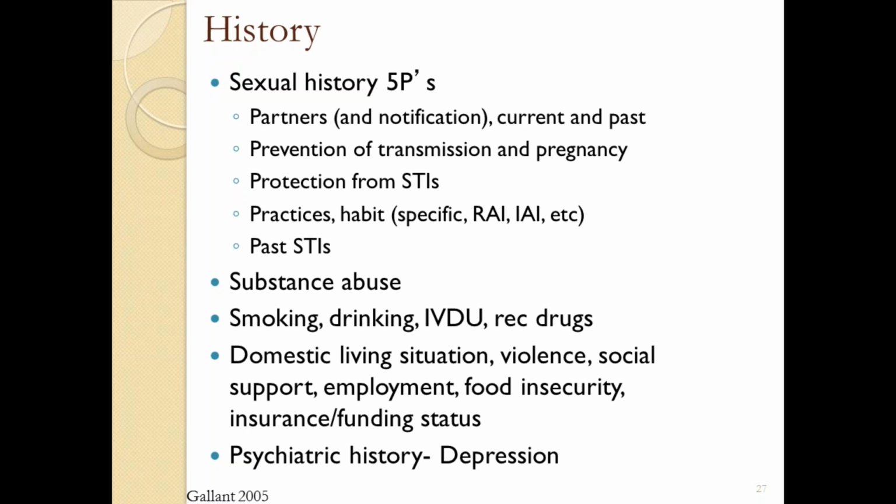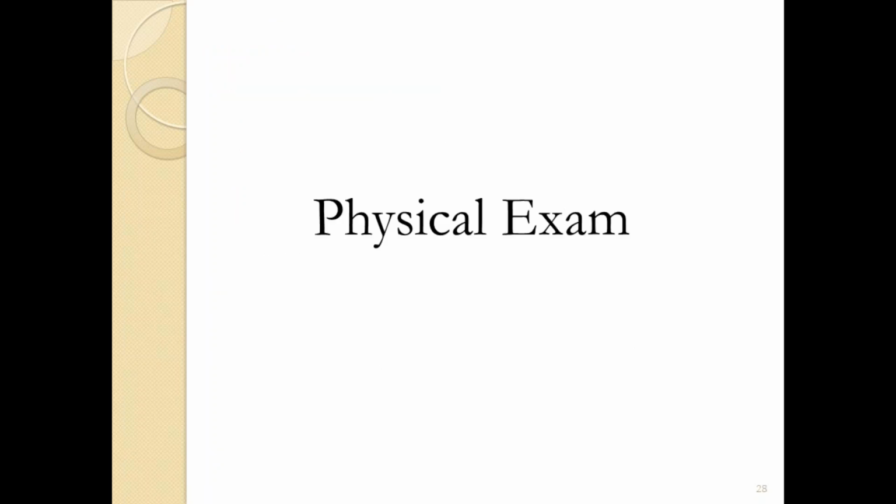And then psychiatric history, I think depression is a really big one. And depression and substance abuse kind of go together anyway. It's such a life-changing, life-altering diagnosis that for folks that are kind of on the edge of depression or do some recreational drugs, those things can really be ramped up with dealing with the stress of being HIV positive on top of all that. So those are things we want to assess for in the history.